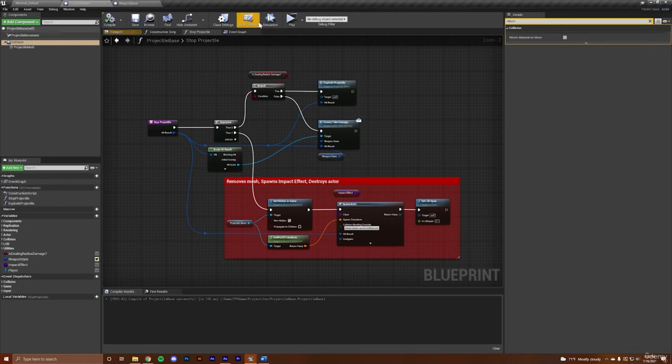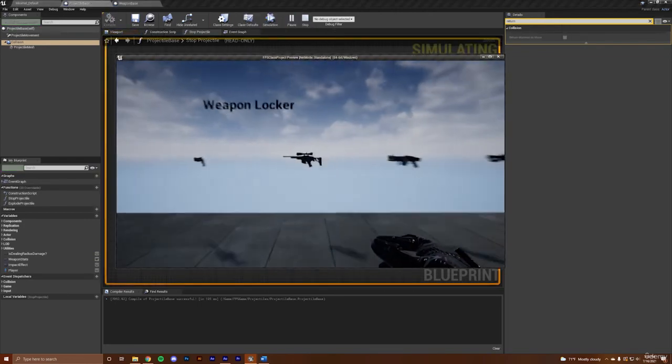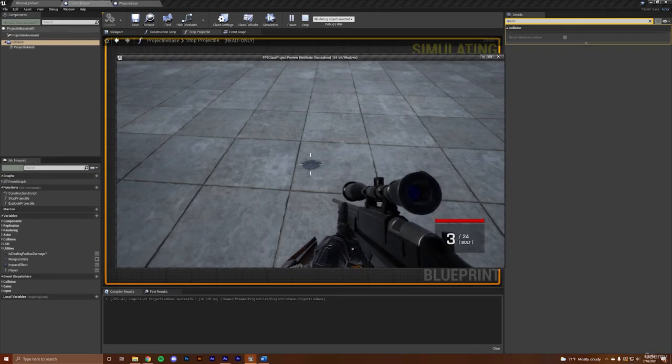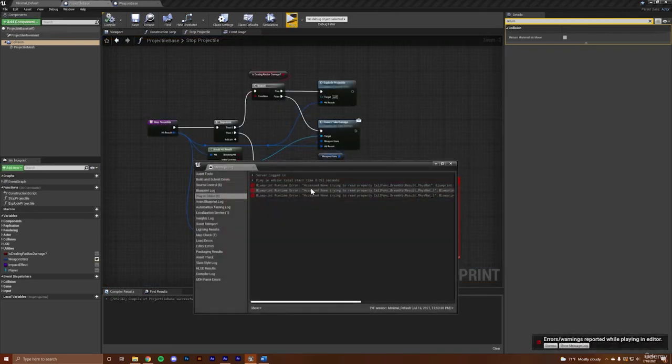So if I uncheck this right here, I grab the sniper rifle, I pick it up, I shoot it into the ground. Notice it still did the decal and everything, but it'll say access none, trying to read property physical material, and it'll show in our impact effect base how the emitter, the sound, and the decal are not working. When you get an access none error, it means that it's trying to find something that isn't there. In this case, it's looking for a physical material that was hit, and it can't find it.